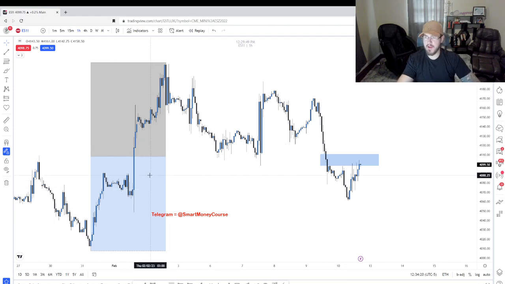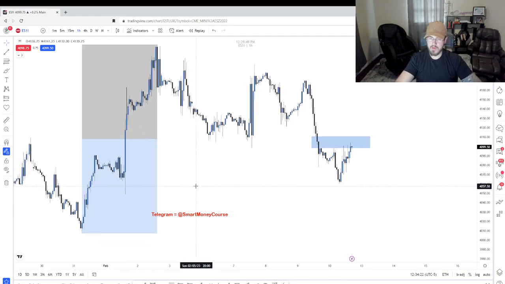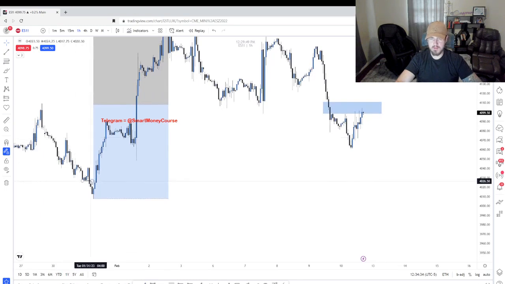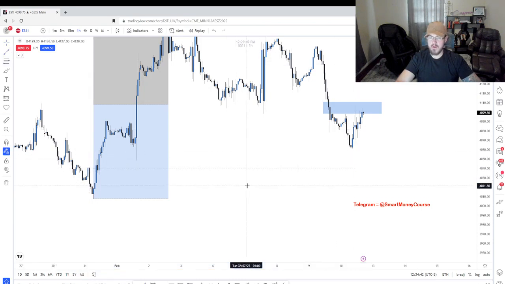Now, another way you can try to look for levels is stuff of this nature. So when we talk about order blocks, there's a video called Order Block Simplified. It's the one before last in this class. So we close under a low, and this is a high value order block. That's what I like to call it. I don't know a better name for it yet. But we close under the low, and we have a full big bodied candle.